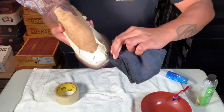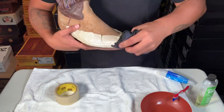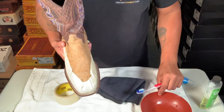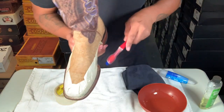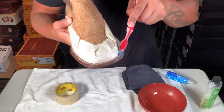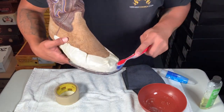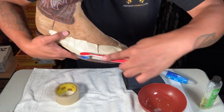First you want to dust them off — use a cloth or a brush, whatever you prefer. I'm gonna use this cloth today. Then I'll use the Angelus all-purpose cleaner, I already poured it on here to make the video shorter. I'm just gonna get in there and get all that dirt; it's gonna actually clean them a little bit more with this easy cleaner.